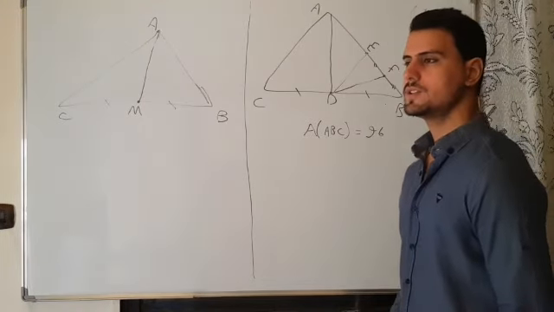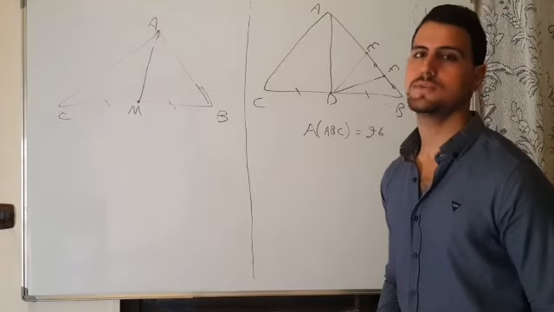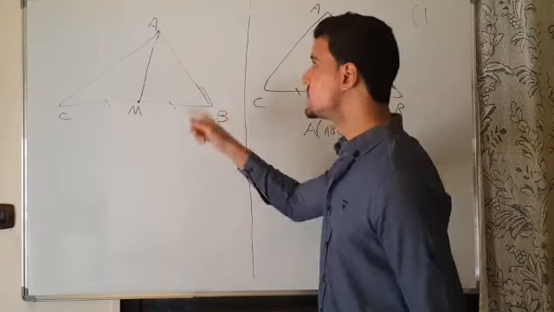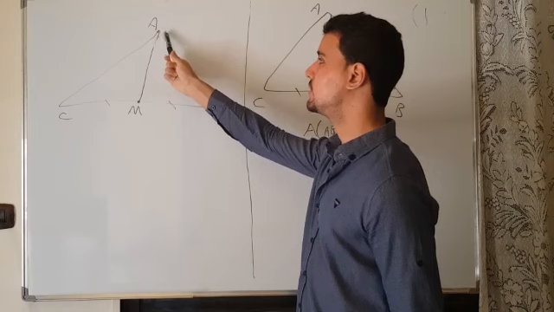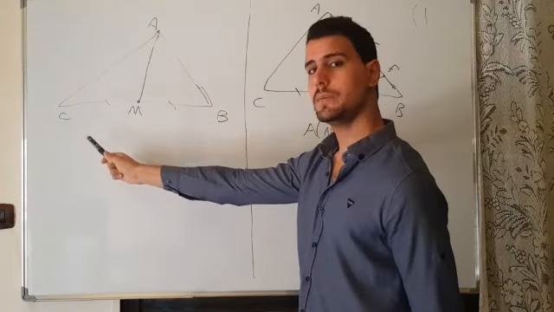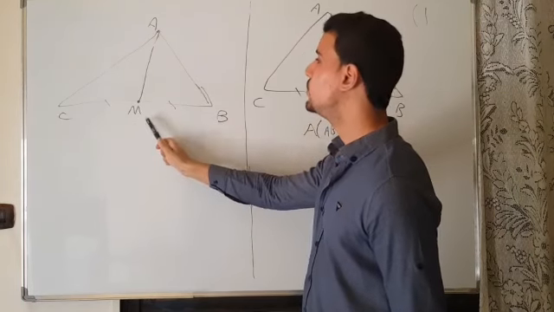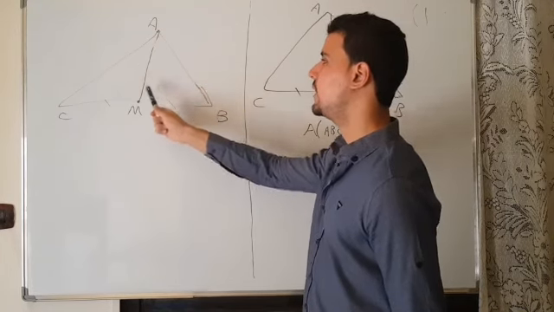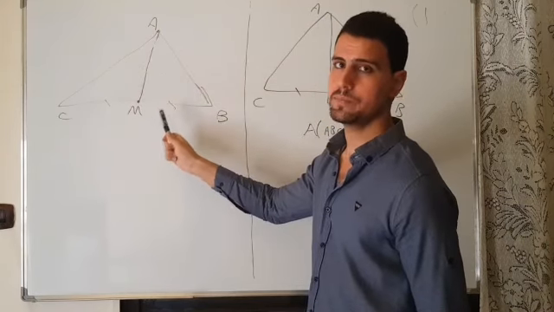Now, probably this is your first time dealing with areas, but I can tell you this for sure. You will need this little theory over here. Theory says that if you join the vertex A, as shown in the figure, with the midpoint of the side BC, you will cut the area in half, meaning that the area here equals the area here just because you join the midpoint of BC.